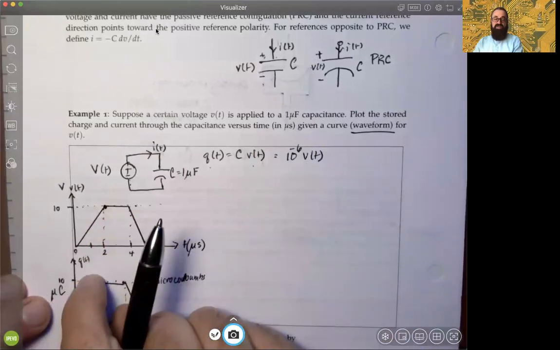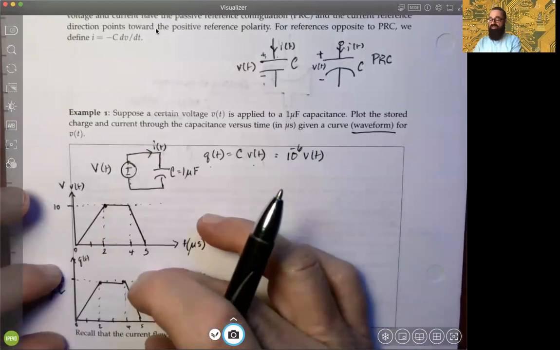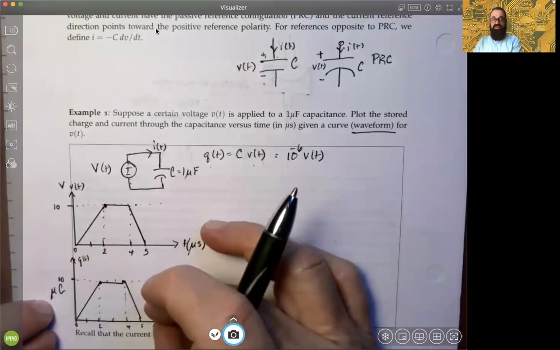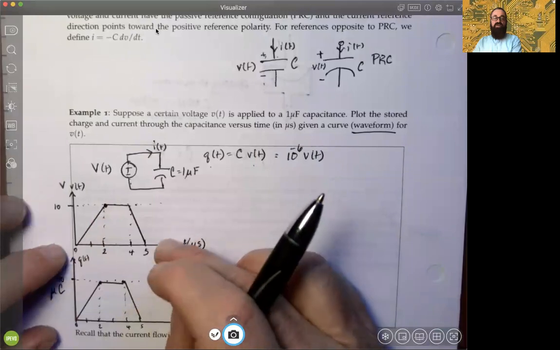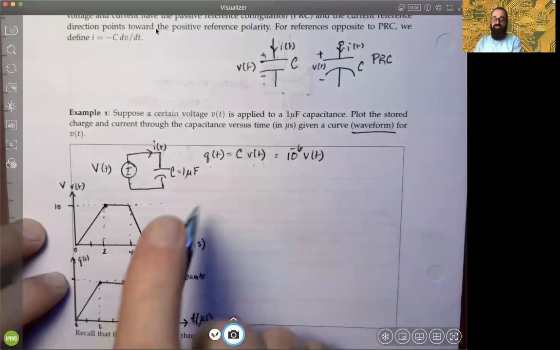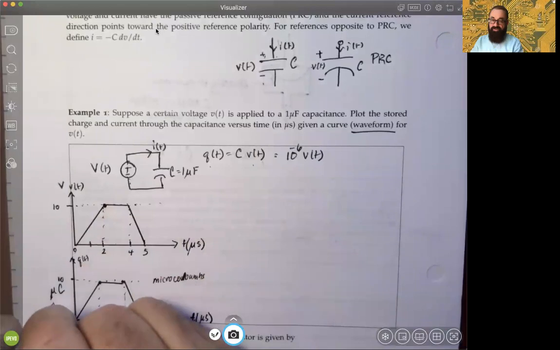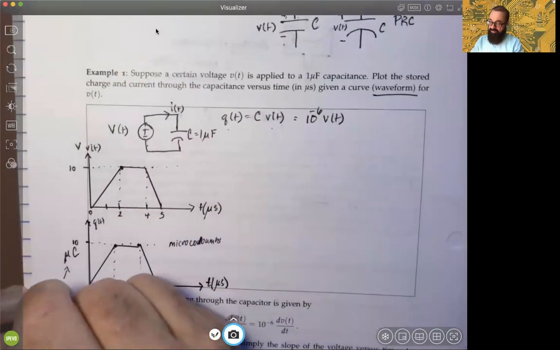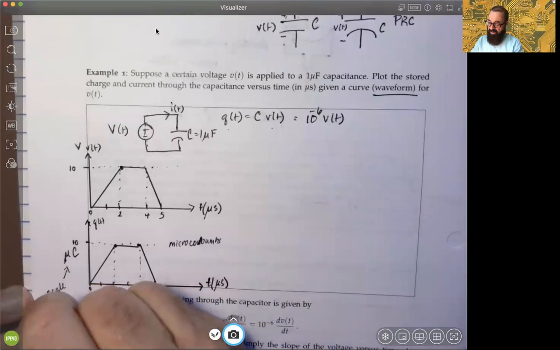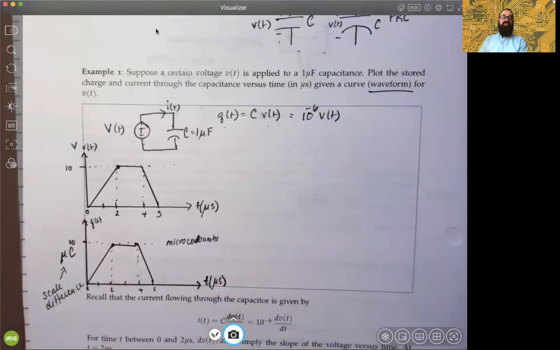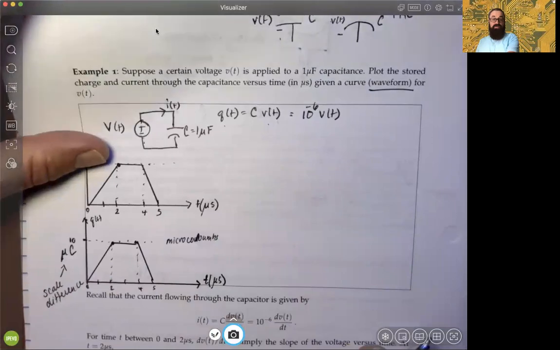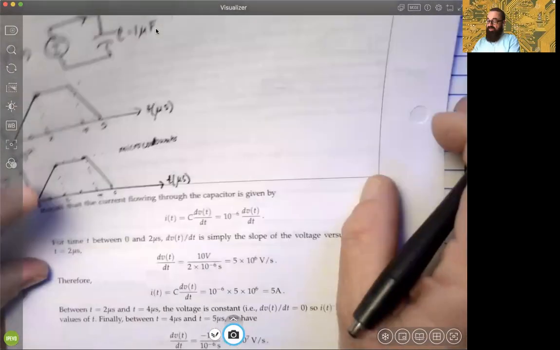Okay, so in actuality, this curve is at such a smaller scale; it's very tiny, right? So if you were laying this graph on top of this one, it would be so tiny down here, right? But the shape is about the same. So it's very important to notice the difference in scale. Shape is the same, but notice a very different scale difference. Micro again, representing 10 to the minus 6, okay? So the charge would build up proportionally by that factor, okay?